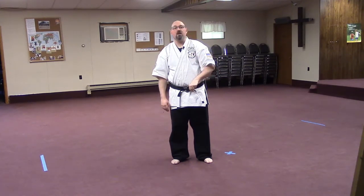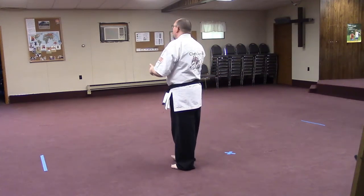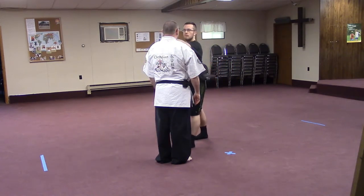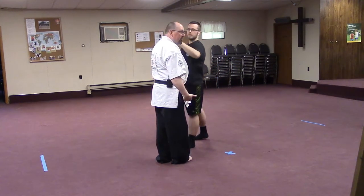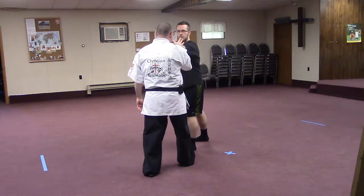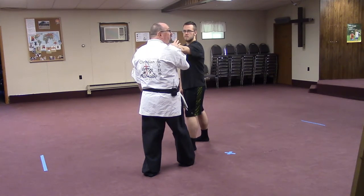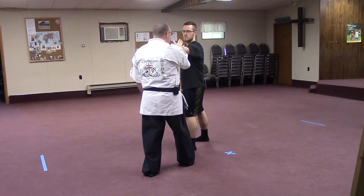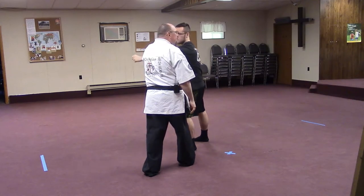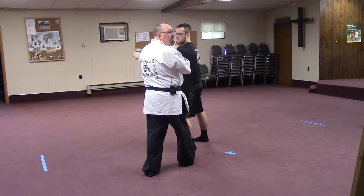We're going to look at this in uppercase and lowercase motions. The first uppercase motion is going to be a left step-in punch. I'm going to borrow Jarek for a moment. Jarek's going to gauge arm to show that this fist cannon will go to my head — it's not a step-through punch, just a step-in punch. As Jarek does so, I'm going to step back. Here's the first hand — yes, I did touch, but it doesn't have to. As I parry and ride the motion, his weight's going to come forward. My left hand is going to come up to replace it. Now this can and will manipulate the path of travel of his attack.